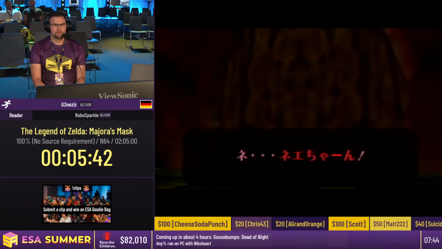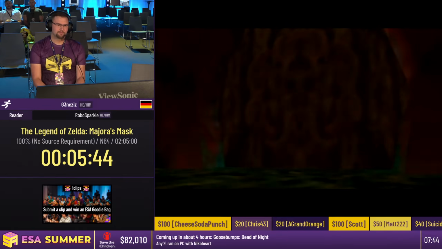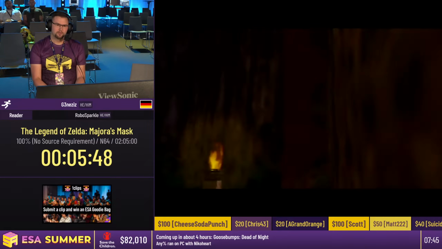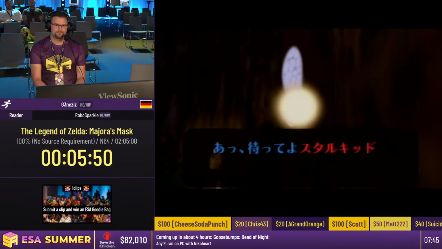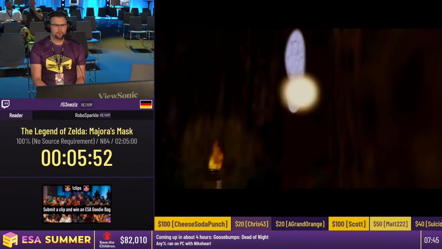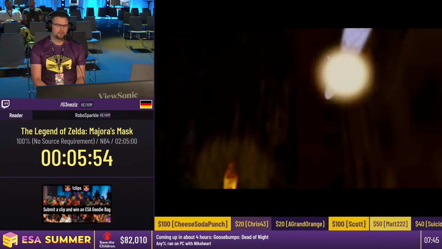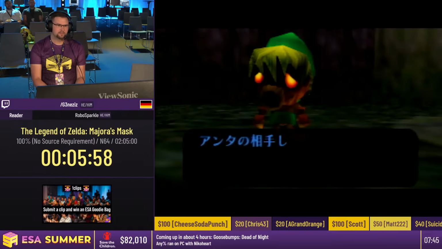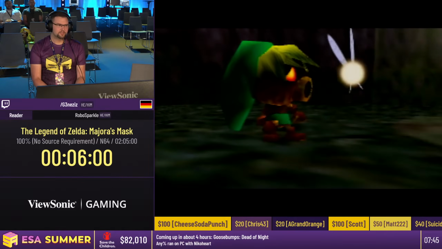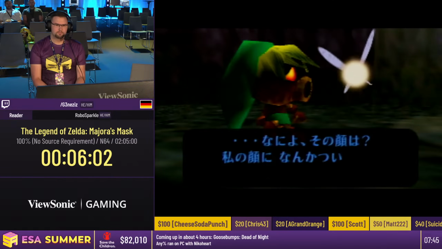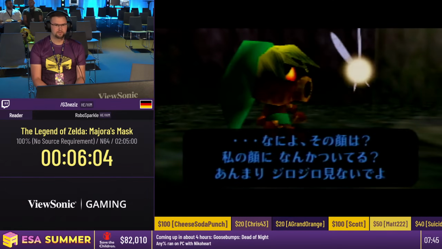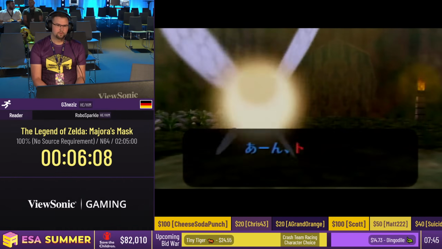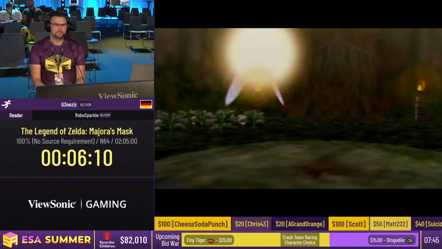New fairy companion. Since Navi is gone, Tattle will jump into place. I prefer the German name Taya over the English Tattle. I mean, there's a reason why the fairies are called Tattle and Tael, but Taya just sounds more pleasant to me, at least. She's quite annoying. Not as annoying as Navi, but she is annoying.